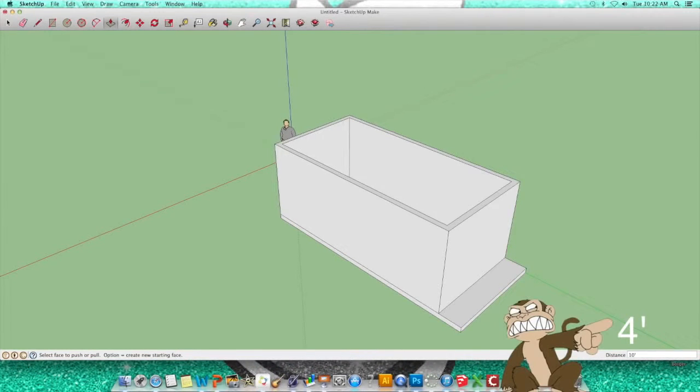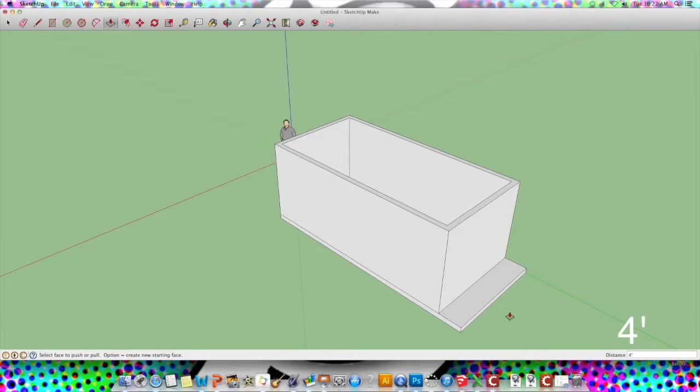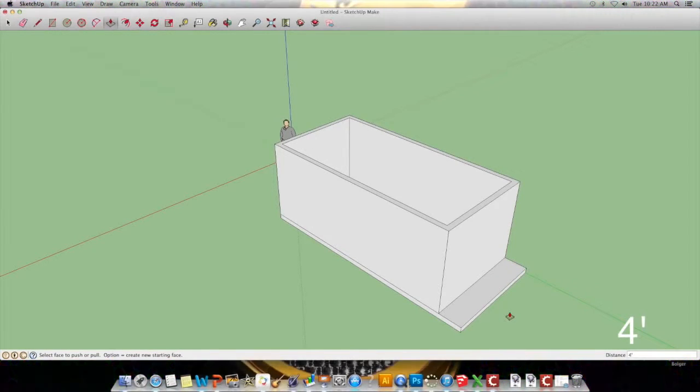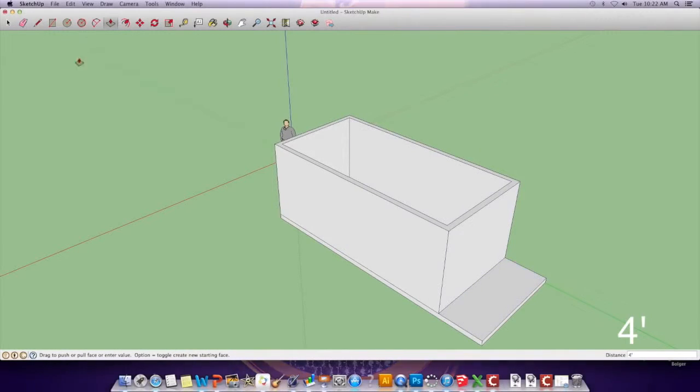And it comes out 10 feet, and it's important to mention, I'm sorry, it doesn't come out 10 feet, so let me delete that. It comes out 4 feet, according to my floor plan. It comes out 10 feet in the other dimension, which is already there, which I'll explain in a sec. So when I type in my 4 feet and press return, the room comes out to 4 feet.